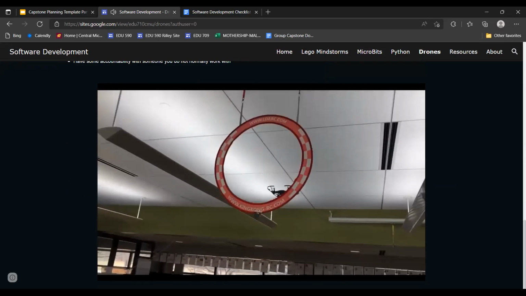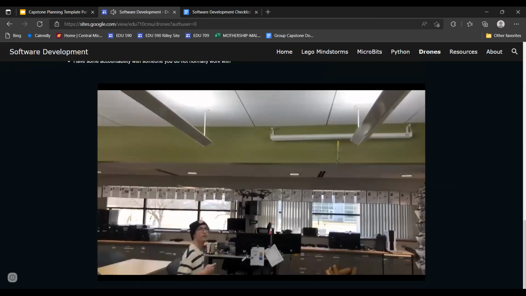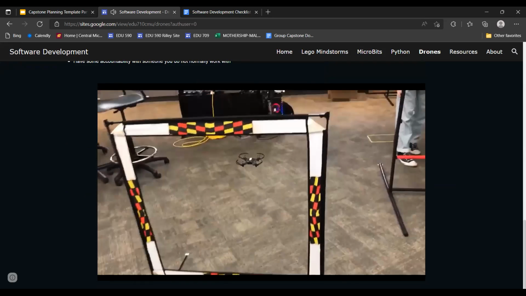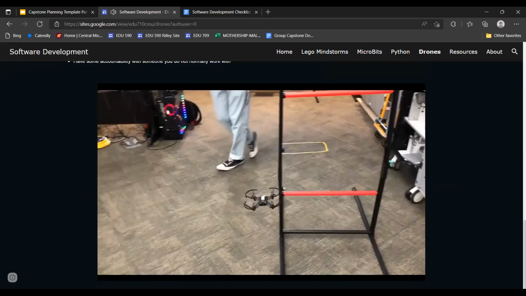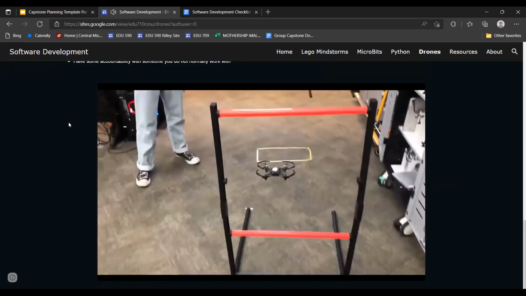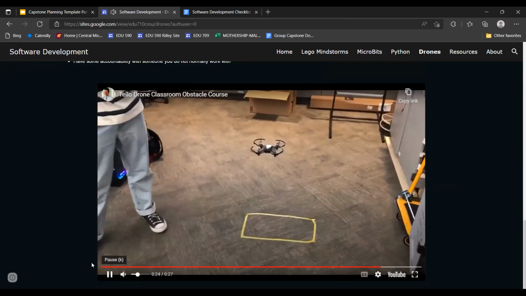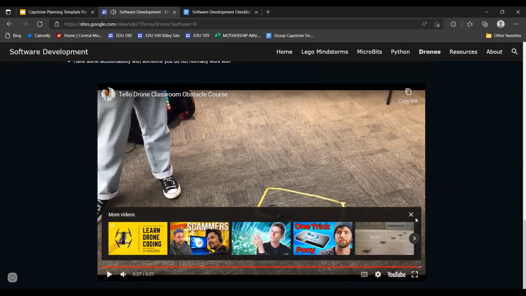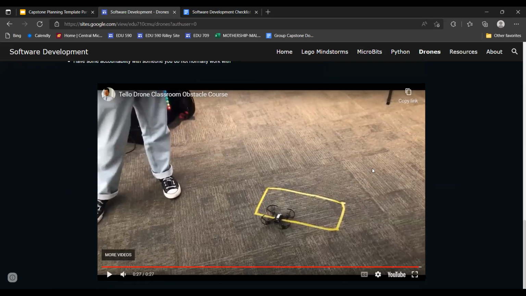In this project, they used distances to calculate how far it is to go through each obstacle, and then had the drone fly each way. So this one is pretty good. They're also graded based on the amount of lines of code that they use, and then the time that it takes for the drone to fly through the course as well.